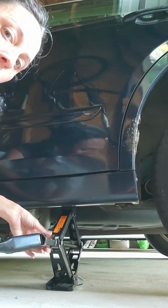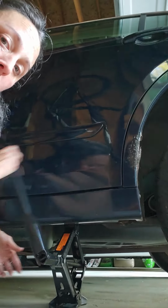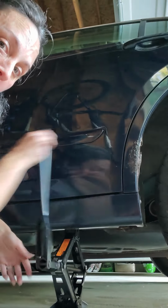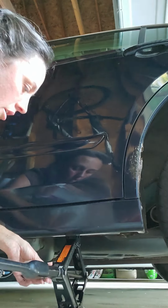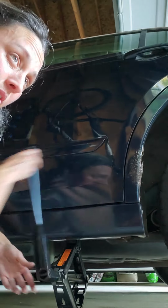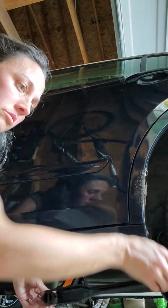And at this point too, you're going to want to read your manual to see how tight your lug nuts are supposed to be. If you don't have a torque wrench, which most people don't, luckily my husband does have one, just tighten it as tight as you can until you can find a torque wrench, or go to a shop. Sometimes if you explain what happened and ask them to torque it, they'll do it for free usually. But luckily my husband has a torque wrench, so I can do that. So almost there.